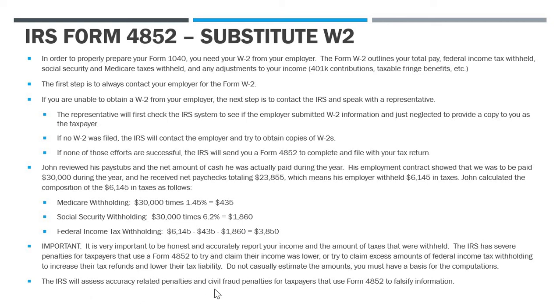So the penalties can be accuracy related. There's civil tax fraud penalties that can apply. So I would highly recommend you work with a preparer to try to complete this form. Try to avoid doing it on your own because, again, you want to be as precise as you possibly can be. Otherwise, the IRS might argue that you committed some type of fraud. Okay, so that covers it for this form.